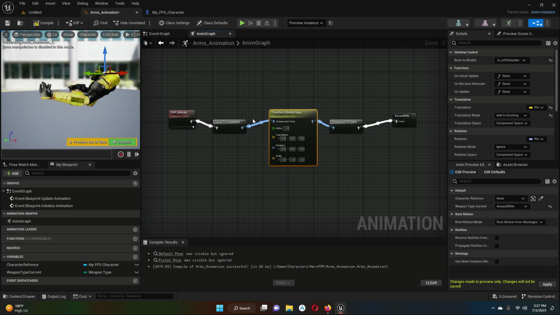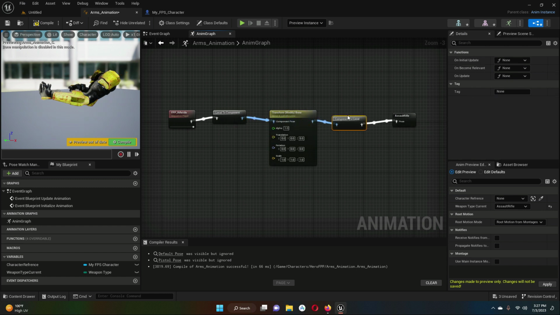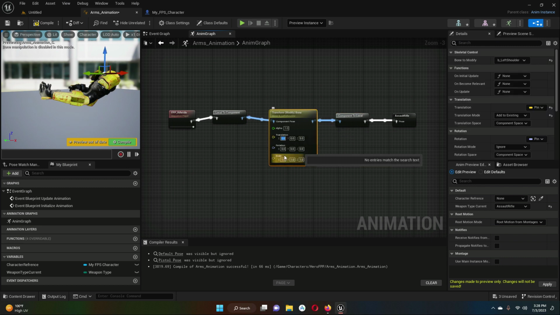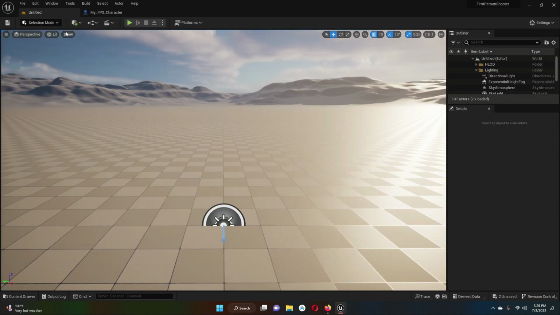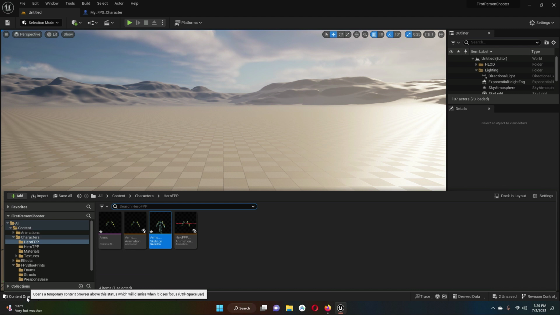So yeah, let's change this to minus 2.1, okay. So now let's compile and save this, and we can close this animation, and of course we can open it up again, the arms animation.